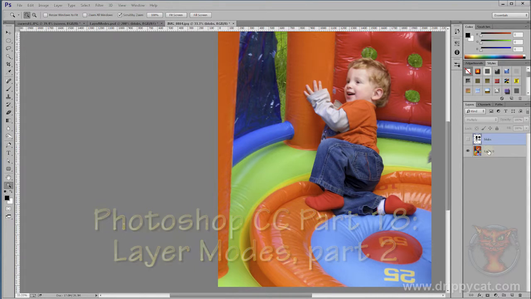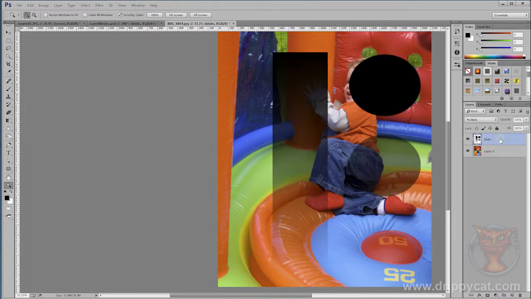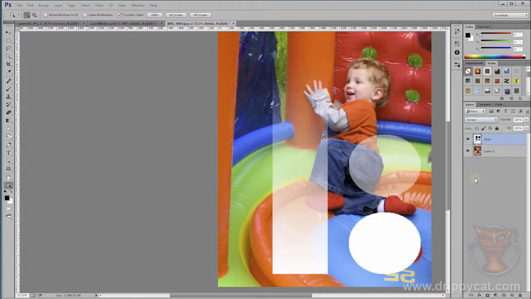Alright, let's take a look at this picture. We've got our blobs here as before. They are in multiply mode, so they're making everything darker. Look, the black is completely black. Let's compare that with the screen mode where everything gets lighter, going up to white here, which is opaque.